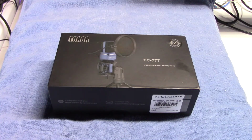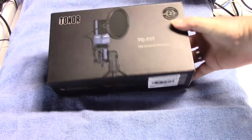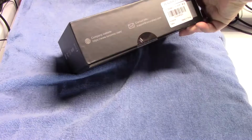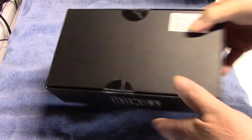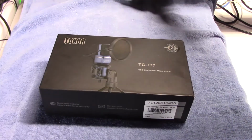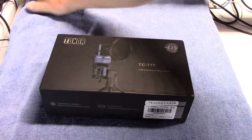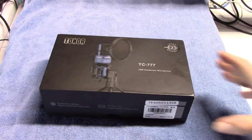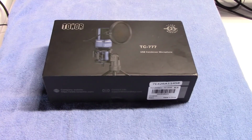So I gotta hand it to Tonor. I really like the packaging for this microphone. It comes in a nice black box with gray and light blue lettering, and it's just a nice box. I like to see companies spend a little time on their packaging. I know most of it ends up in the trash, but you get some freaks like myself that like to display their boxes on a shelf behind them, so it's nice when you have a pretty box to show off. But I digress. Right on the front upper right corner of this box, it tells you it has a 2-year warranty on this microphone. And I guess we'll go ahead and open up the box and see what's inside.